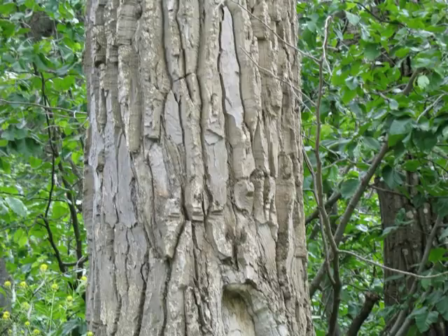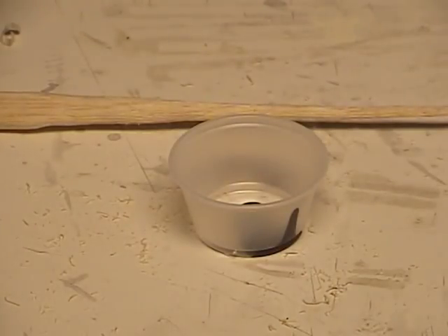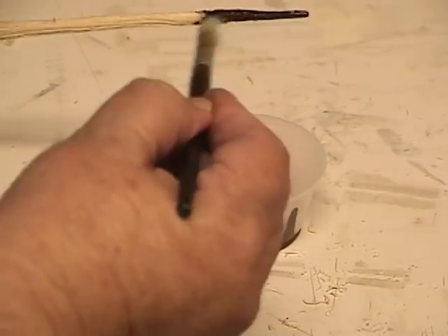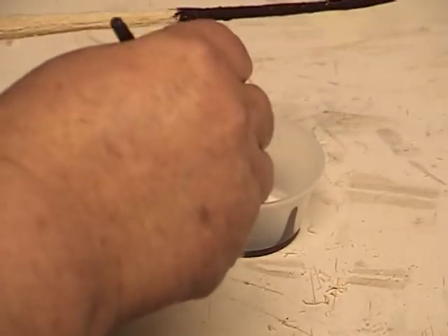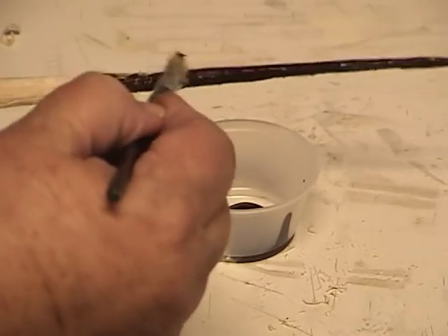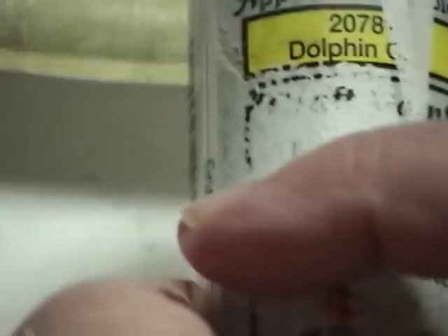Now as to color: this is a type of pine that's very common, and a lot of pine looks like this — a very light gray color. Most evergreens have either very dark gray or light gray colors, and some have brown. We're going to start by painting the whole trunk with burnt umber, which is a very dark, almost black, brown. We want a thin coat that gets down into those grooves. If you've got black paint, that'll work too — all it does is provide the shadows around our bark. Just put a light coat on, just enough to cover it but not enough to fill those crevices in.